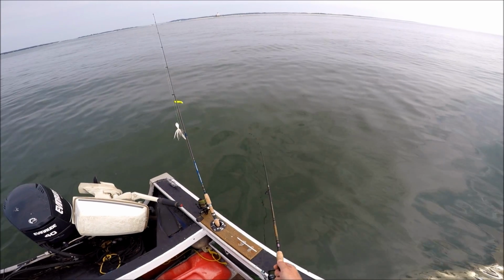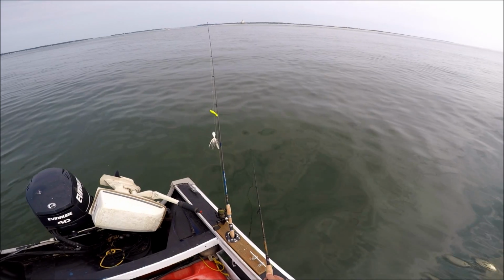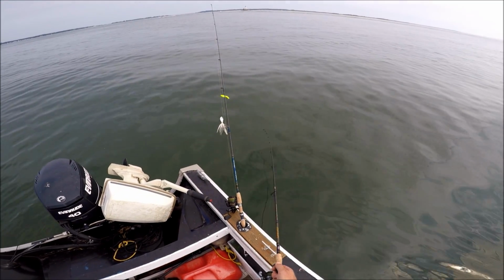So I'm about ready to wrap this trip up, but I wanted to go back up on that mark where I had the weakfish and see if I can get any others out of there.